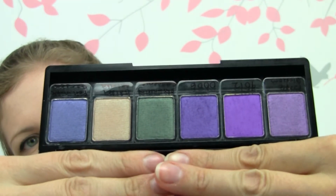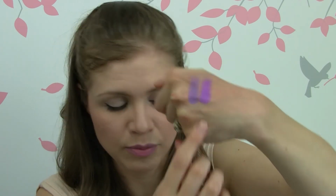This is going to be the next set of swatches I'm going to show you. So purples and green. First color is called Purple Blossom. And that one is beautiful. It's just a vivid, pure purple. There's really nothing else that's very purple, like a cool toned, your typical purple. And then 9012 is very bright. That one's not matte, but it has a little bit less shine to it, and just a very bright purple.